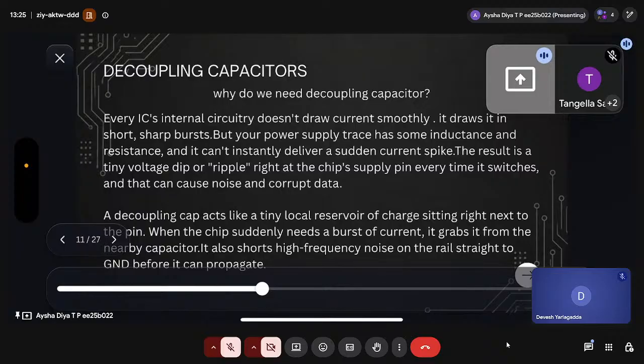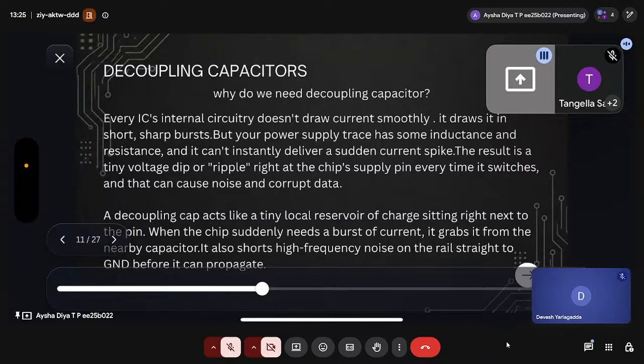Actually, an IC doesn't take current at a constant rate, right? When we get a signal, we need to have a sudden burst of current. So this switching between low current and high current can take time if we are taking the current from our actual voltage power source. So instead of waiting for that, what we actually do is have a capacitor very close to the power pin of the IC.